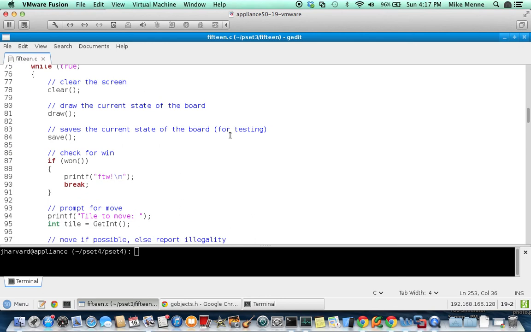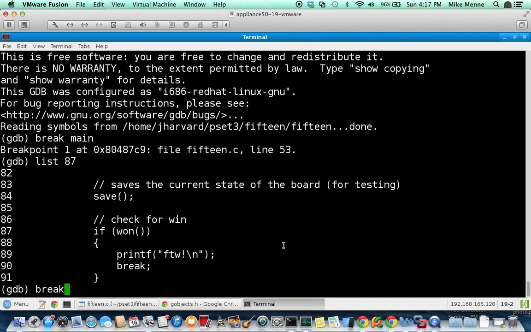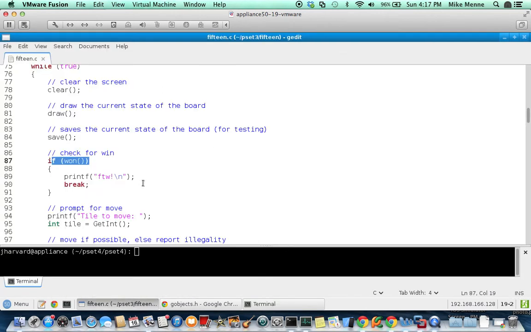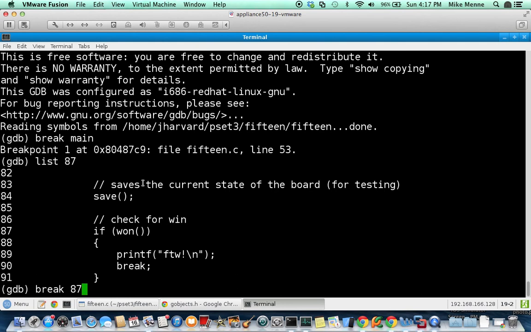So what we're going to want to do here is, I think the problem's in this one method, because it's not stopping when we have the correct configuration. So I'm going to put a breakpoint at 87. The problem is, if I just say break 87, it's going to stop on breakpoint 87 every time it goes through that loop. There's over 100 steps in solving this problem. That means we're going to have to break on 87 100 times before we even get a chance to look at the bug, and that's unacceptable.